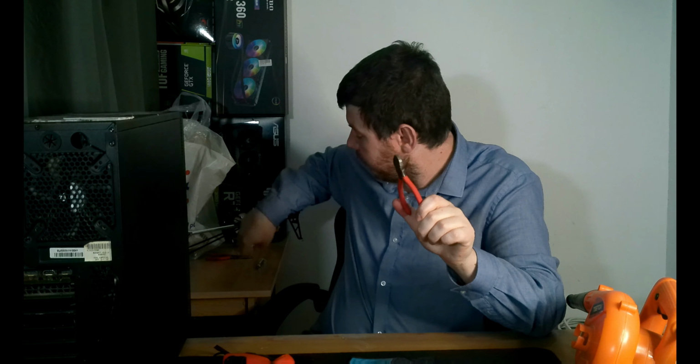One would be a screwdriver. It doesn't have to be electric. It can be whatever your choice. I'm kind of lazy, so I prefer an electrical one. Some cable ties. Obviously, a side cutter.